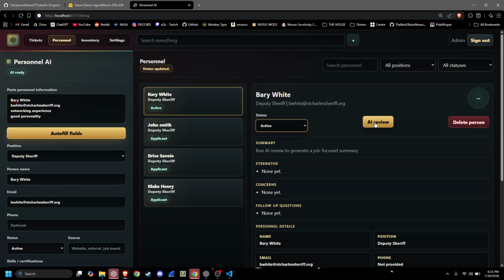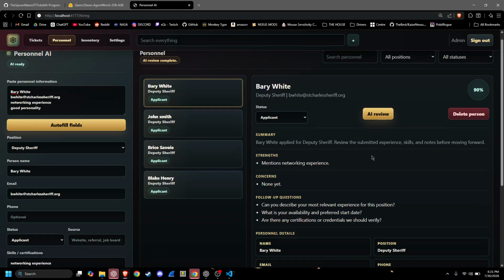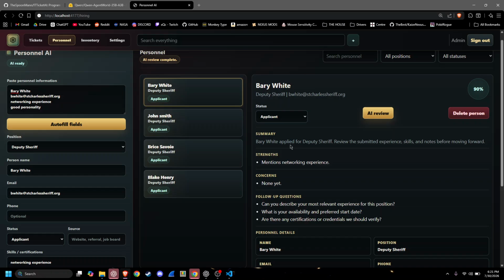It's not very useful, but I've heard people talk of companies using AI to review their personnel members, and some people hate it, some people like it, but I thought it would be worth just throwing it in there, if it ever wanted to be completely built out to be an actual useful tool. But right now, when you click it, it just sums up their experience.